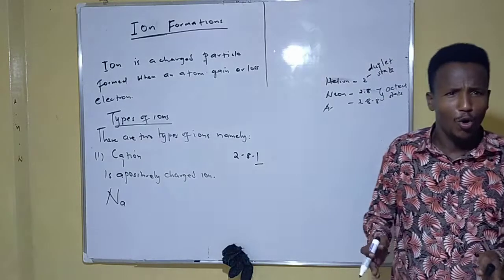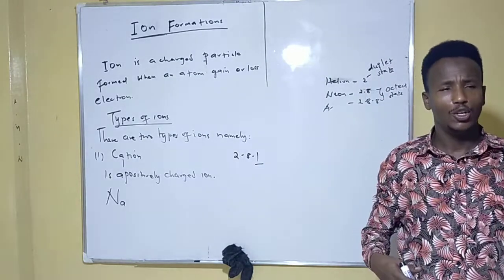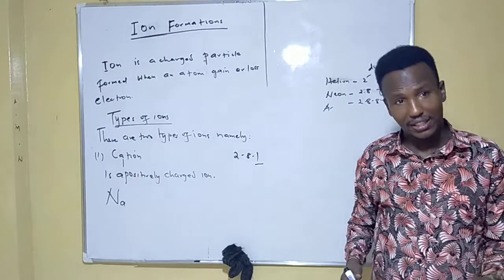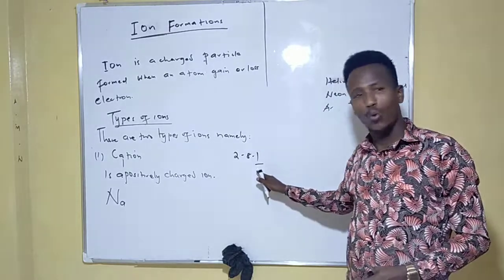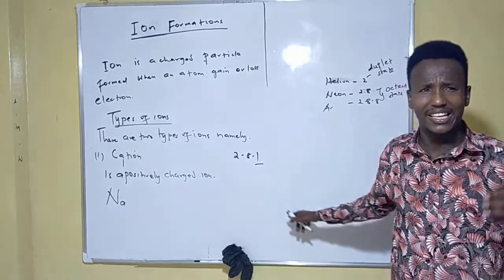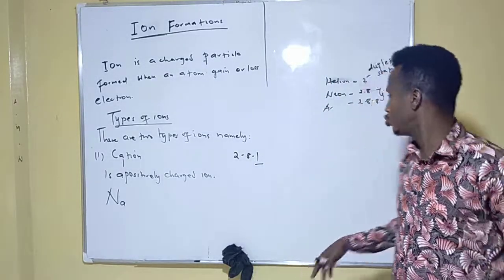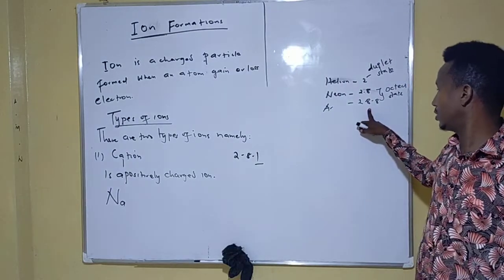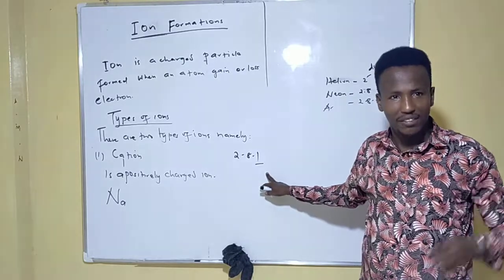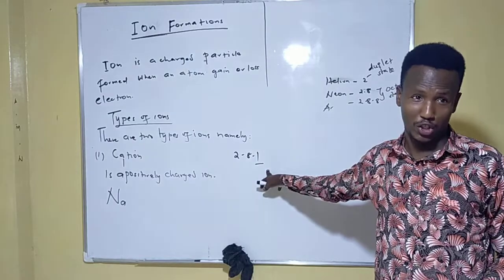which energy will be more: bringing 7 more electrons in, or losing this single valence electron? It's obvious that the energy required to remove the single valence electron of sodium is much less than the energy required to bring in 7 more electrons. So sodium acquires the state of argon, which is 2,8,8. So sodium will have the tendency of losing the single valence electron in its outermost energy level.